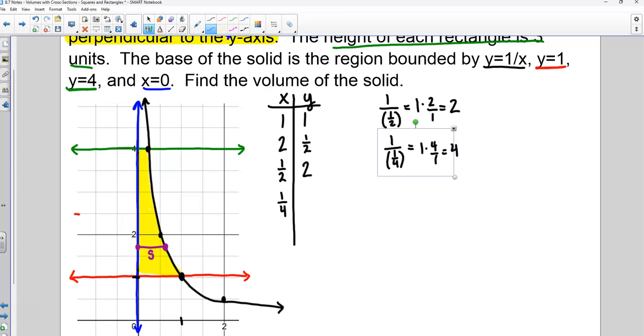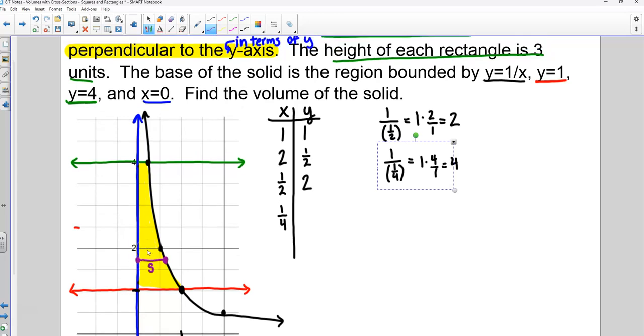And what I'm doing is I am cutting out a little rectangle, right? And the base of that rectangle is going to be S. What is the height of the rectangle going to be? 3, right? So every rectangle that gets cut out is going to have a height of 3 and a base of S. So what's going to happen with this is it's going to be flat on the top, right? Because all the rectangles have the same height. So it's going to be sort of like a prism with this weird shape on the bottom.